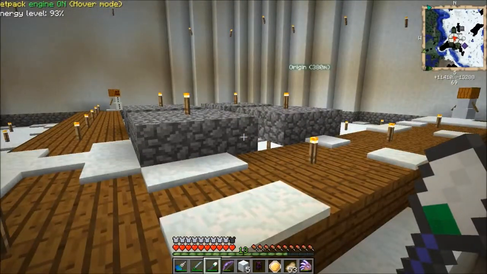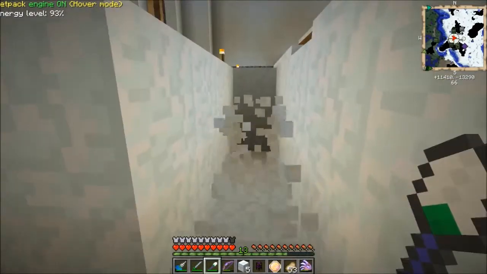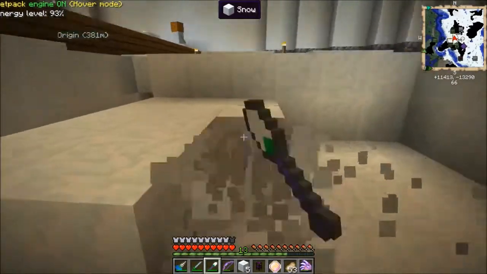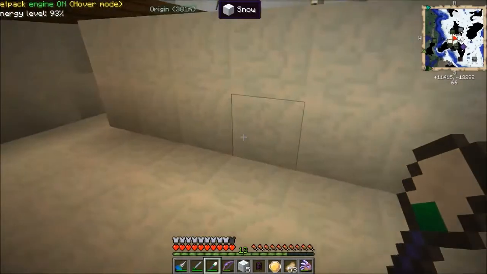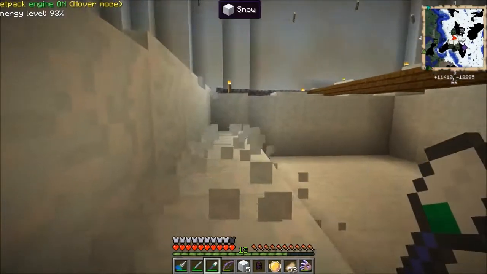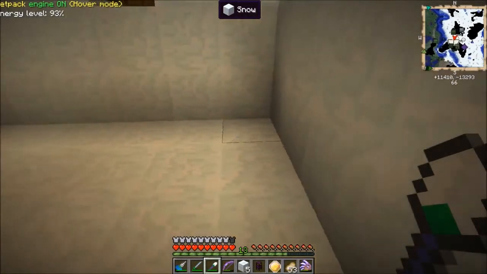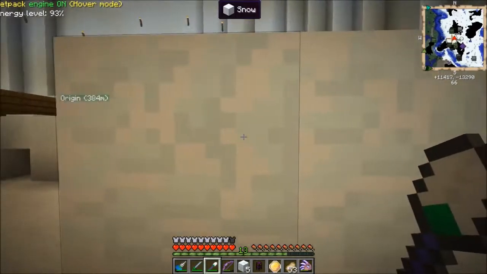I think if I dig down two, yeah, I think that'll be good. So we'll dig down two in a 9x9, make room for the tank, and that'll give room to hide stuff underneath at some point. So let's do this. Let's see, that's 1, 2, 3, 4, 5, 6, 7. So it needs to go two more to there.